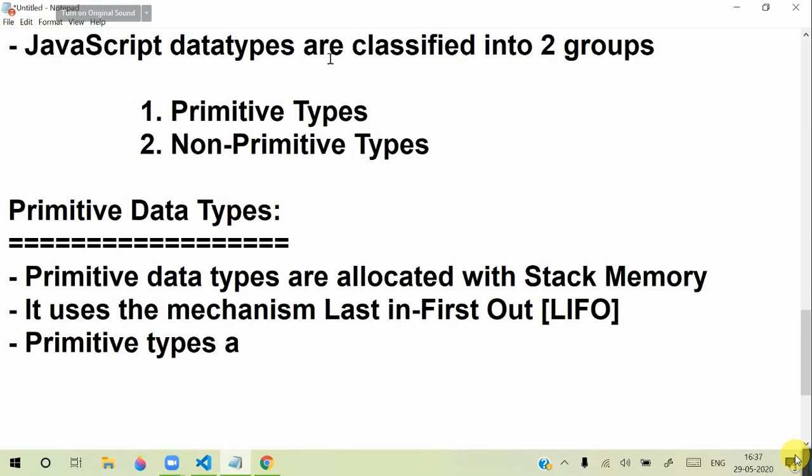And very important, primitive types have a fixed range for values. That means we can exactly tell that the value will be between a minimum and a maximum. There is nothing like we cannot tell the range of the value. That means memory is allocated, and in the memory we can tell exactly what the range is.